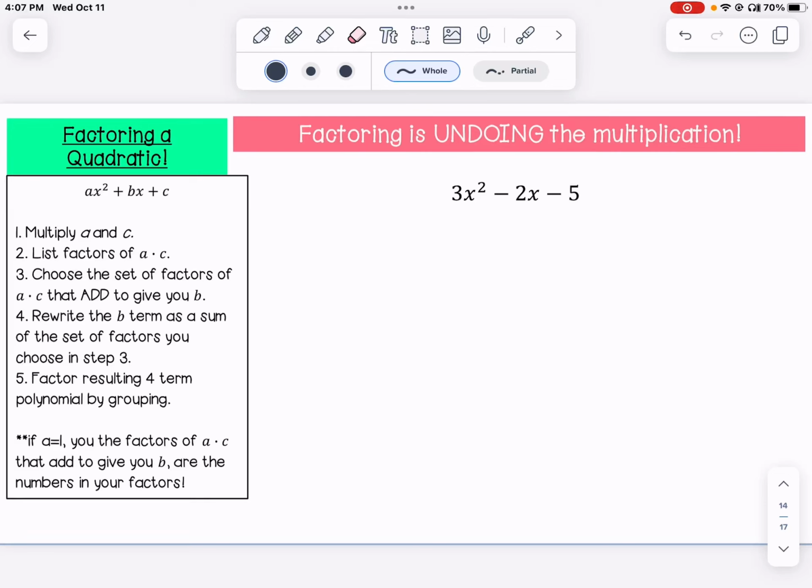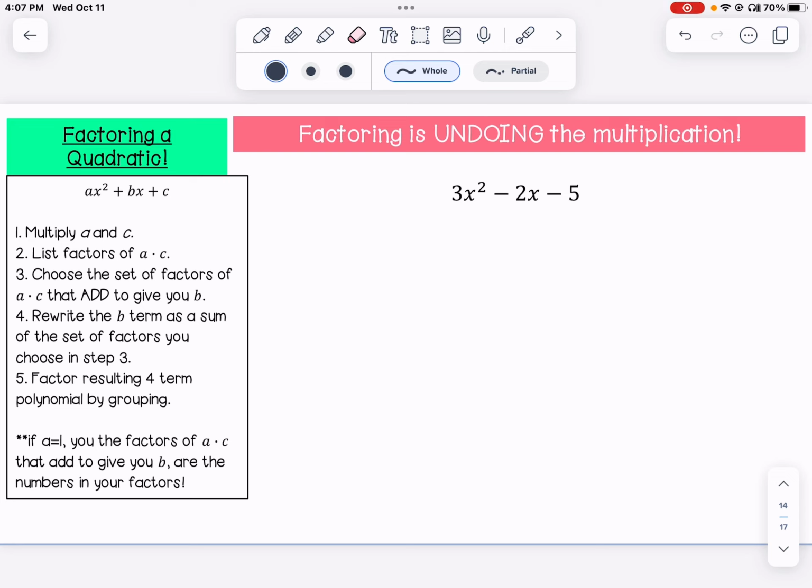All right, so in this video, we're going to be looking at factoring quadratics. So we've already looked at multiplication, adding, and subtracting. Factoring is undoing multiplication. So it's a special type of division, but we don't have a division problem with a quotient. We simply have the undoing of the multiplication based on what was given to us.